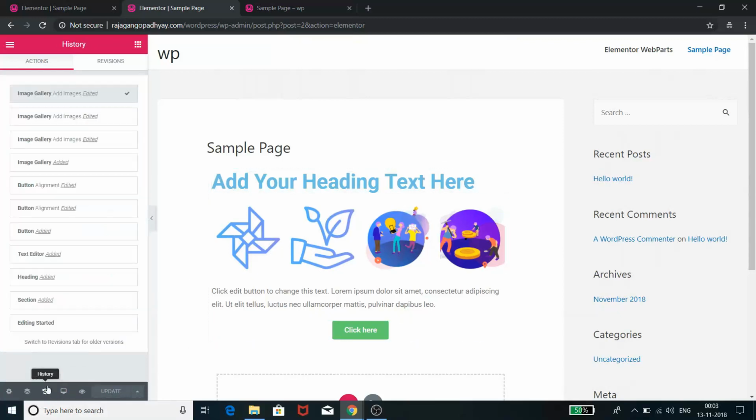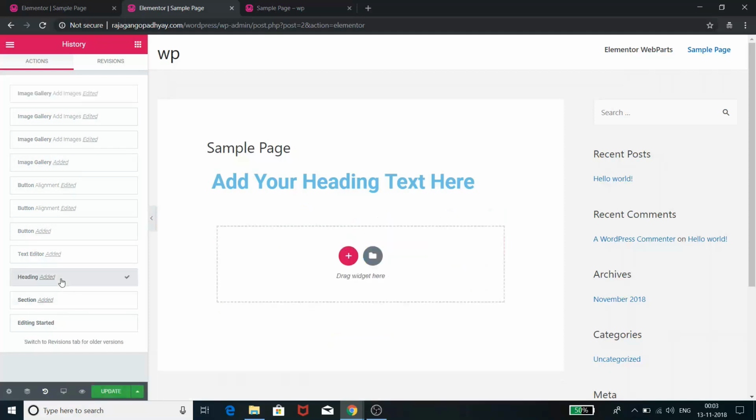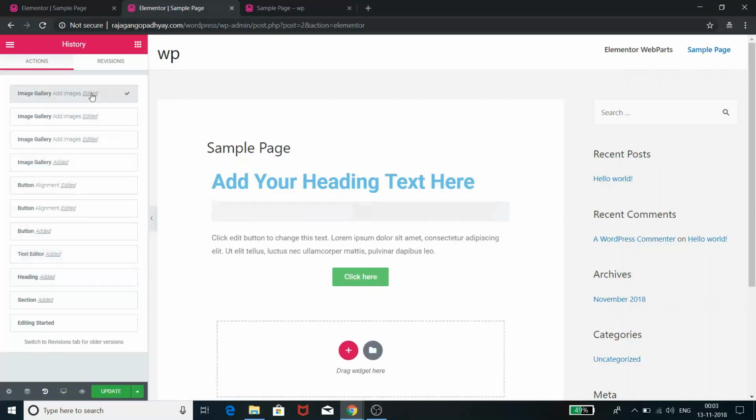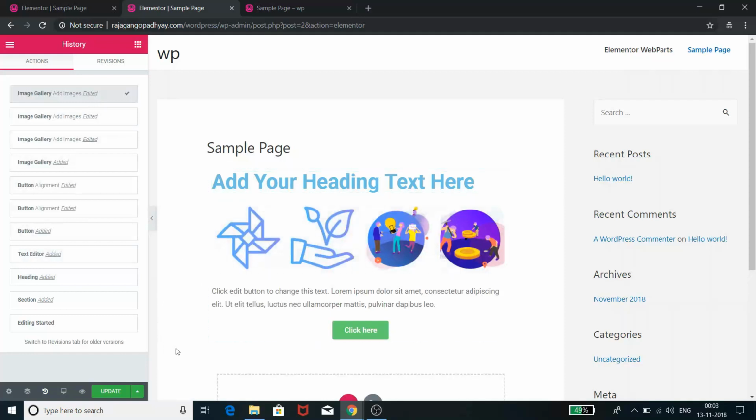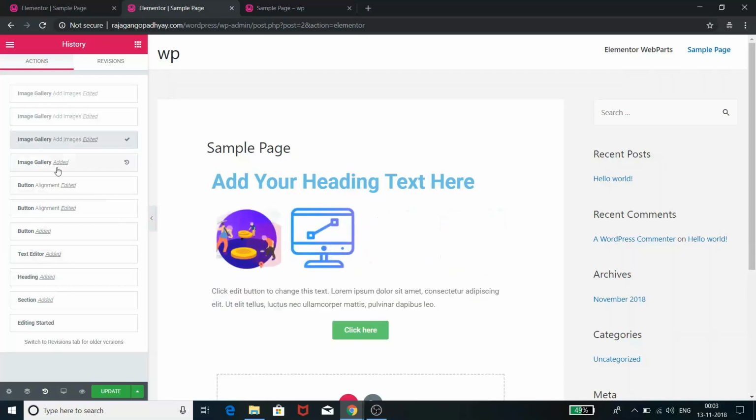And another thing is history. All the edits which I did from beginning to end are captured over here. If I want to go back to a place where I added this heading, I can just select this one, and you see I came back to this place and all these changes were gone. If I again want to go back to this change, I'll click here and I'll get all my changes back. So it gives you the capability of going back and coming forth to the version at which we want to check what changes we made and how they impacted our design.